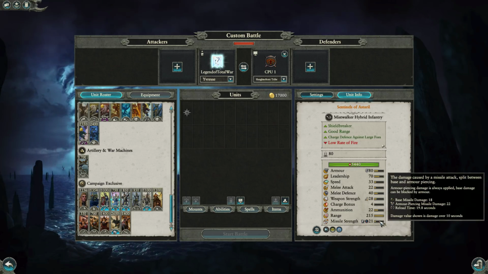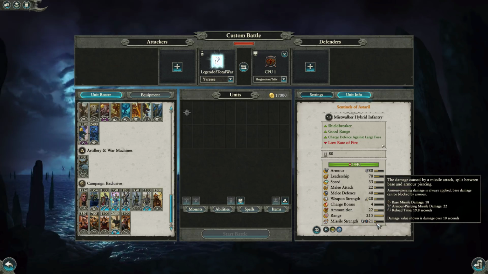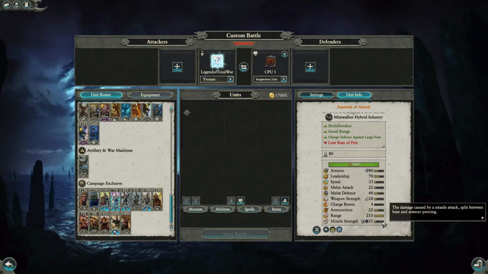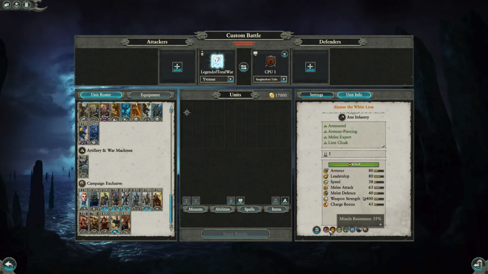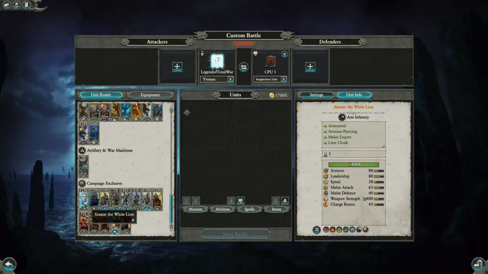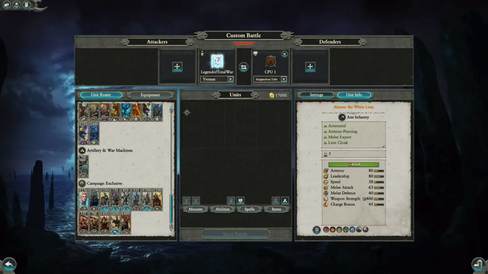So if you've got 90% missile resistance, for example if you're Morgur, you're not only blocking the base missile damage, but you're also blocking the armor-piercing missile damage by 90%. And if the attack is fire as well, that just doesn't factor into it, because it's just missile resistance. It just ignores everything else. So, again, we take Alistair the White Lion. If he's getting shot, regardless of what type of shot it is, he's blocking it by 35%. Regardless of whether it is a gun, an arrow, or a cannonball, he's blocking it by 35%, regardless of whether it's armor-piercing or not.